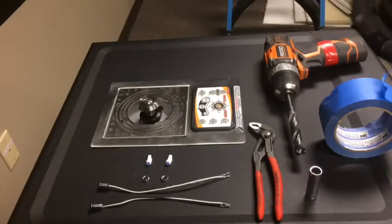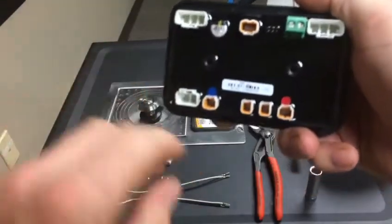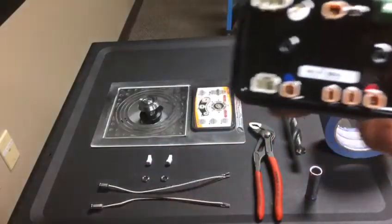Today I'm going to show you how to install LEDs on a bottoms-up dispenser. First of all, you need to make sure you are equipped to be able to install LEDs. Here is a control pad. You need to have these two small ports on the back side of the circuit board in order to make this work.